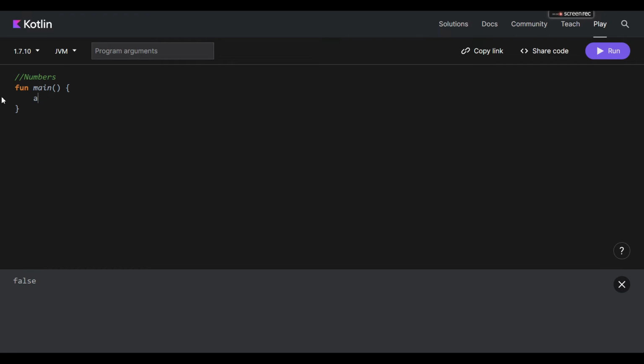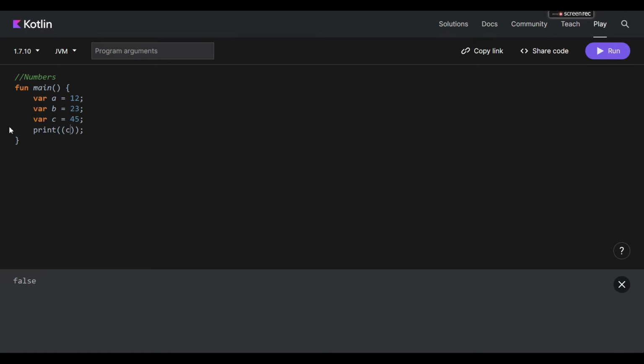Suppose you have a variable named A, which has 12, a variable named B, which has 23, and a variable named C, which has 45. Now if you have to check if C is the largest element out of all these elements, how can you check?